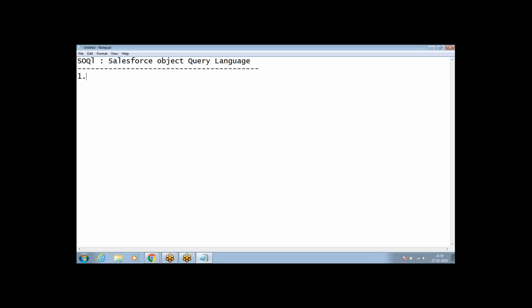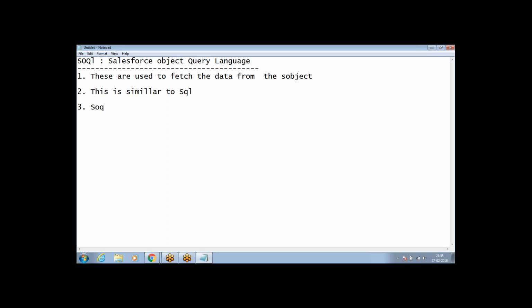So what is the purpose of this? It is used to fetch the data from the sObject. It is just like your SQL in the regular databases. This is similar to SQL.